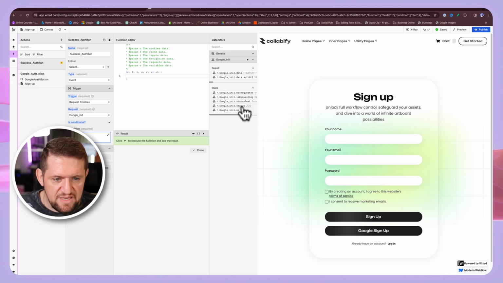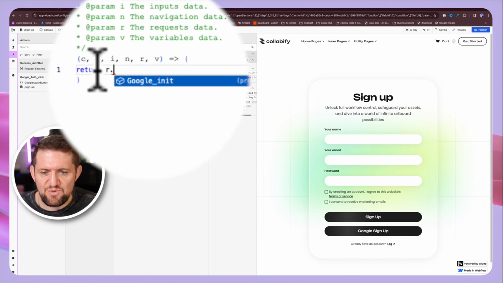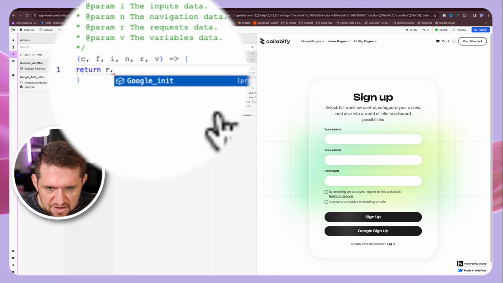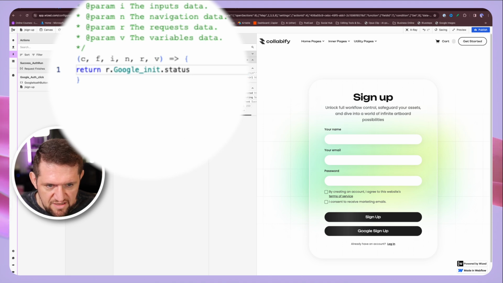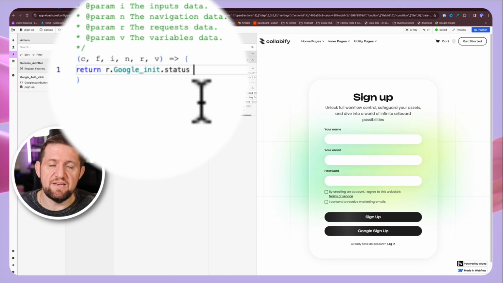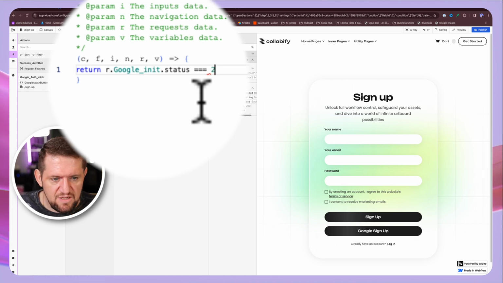When it was successful, the status came back as 200. Or we can use the status text as well as success. Let's use this one, it's easier. So what we say is we want return. See, we're getting the input directly from Google Init, as we are seeing on this part here. We select this one, and again we put dot. It was status, right? So we have it here: r.Google Init.status. Again, this is something I Googled and found out on the GPT that I have for Wized. So to have an equal, you put 3 equals and then you put 200.